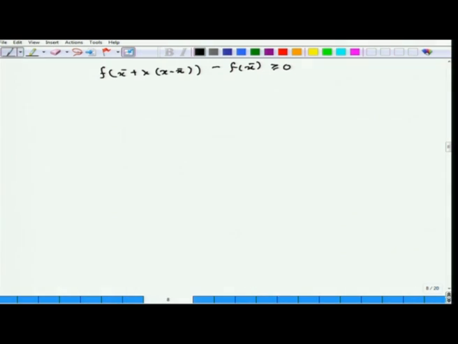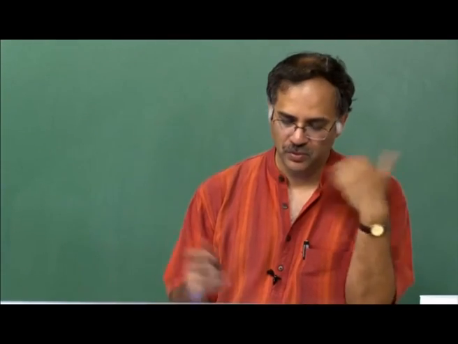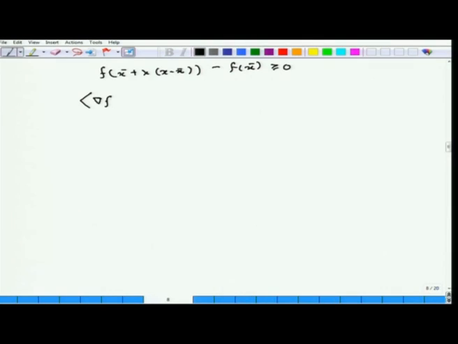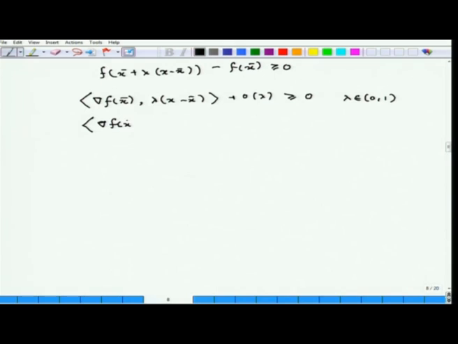Now, once I know that the function is differentiable, Taylor's theorem would be invoked, or rather the definition of differentiability would be invoked to give me this expression. Now, this is true for whatever lambda you take between 0 and 1. So, I can now divide by lambda on both sides because lambda is a positive quantity. So, I go on dividing by lambda, which would lead to an equation of this form.